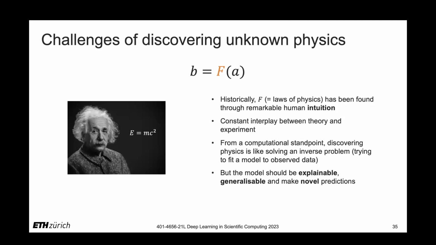If we were thinking about trying to get a computer to discover physics, you could still think of it as some sort of inverse problem, which is the way that we do it today. We get lots of experimental data and then we try and fit a theory to that data. I guess the difference between this and a standard inverse problem is that we actually want to produce a theory rather than just an estimate of a variable. So we want to have a differential equation as the output, or whatever the underlying thing is. And the hallmark of a good theory is that it should be explainable, generalizable, and novel. And as I was describing at the start, that is very hard for deep learning to do today.